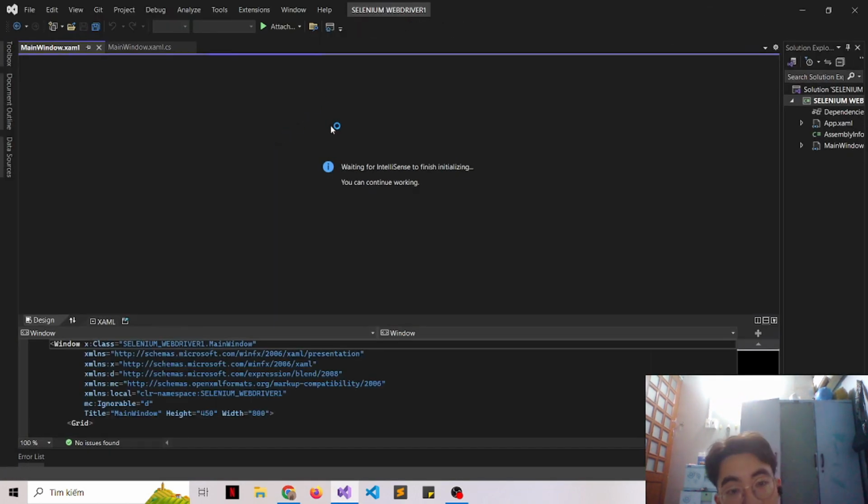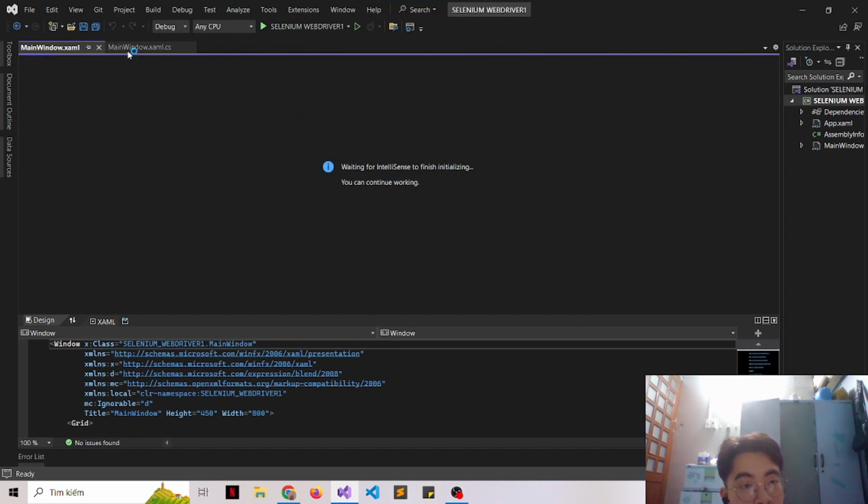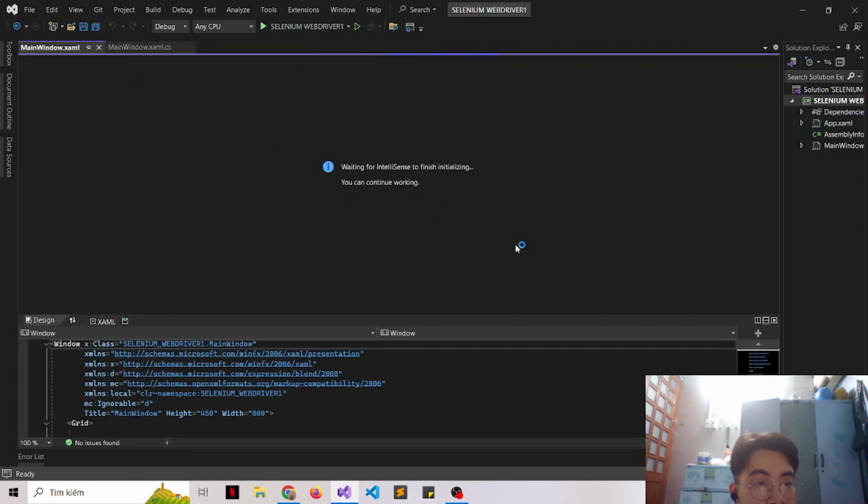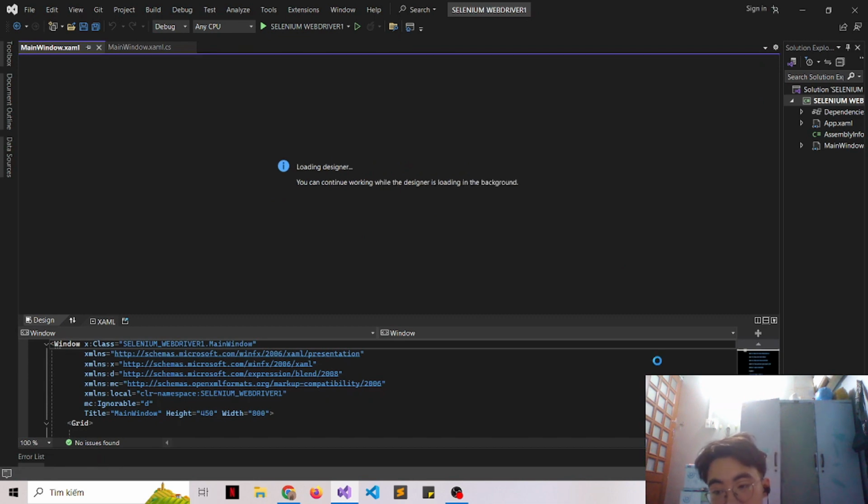If you open the window, this is the first window in here, and the second window you can code in here. So that is running.